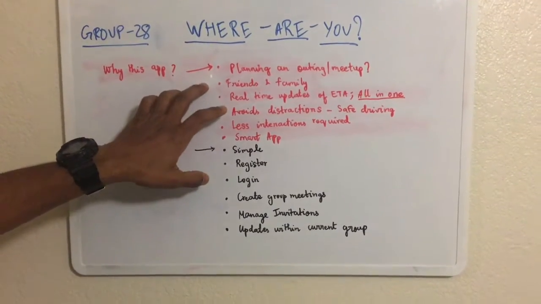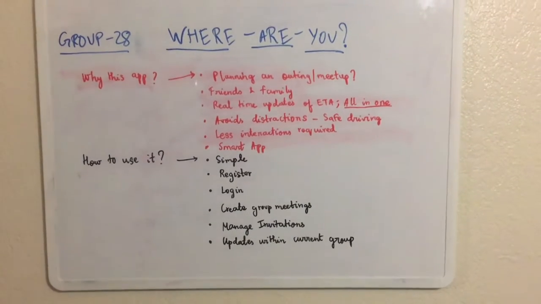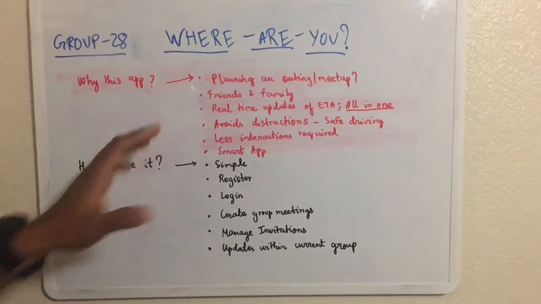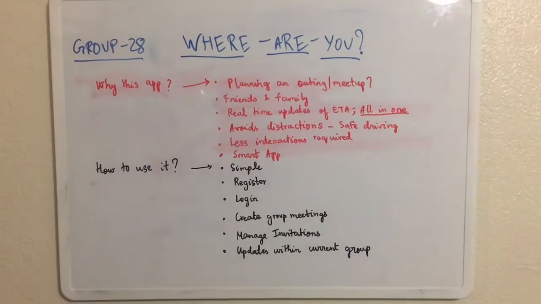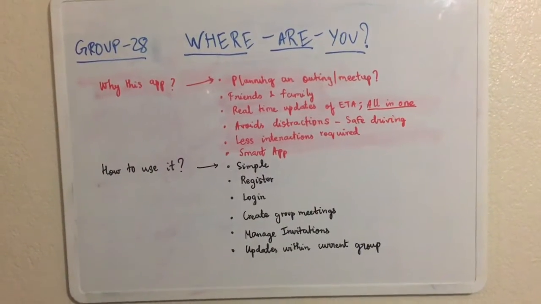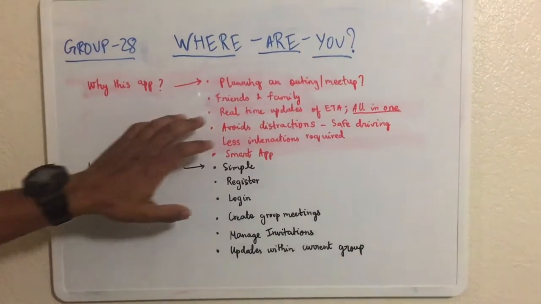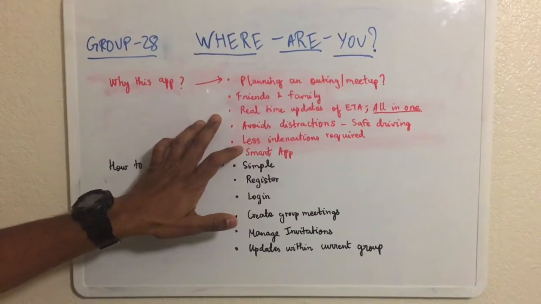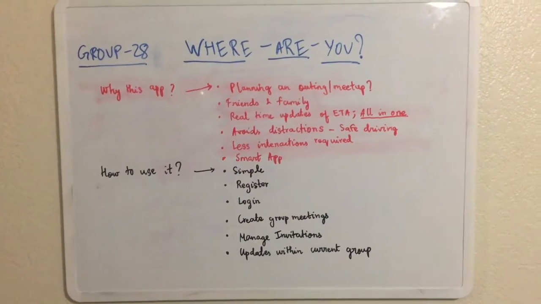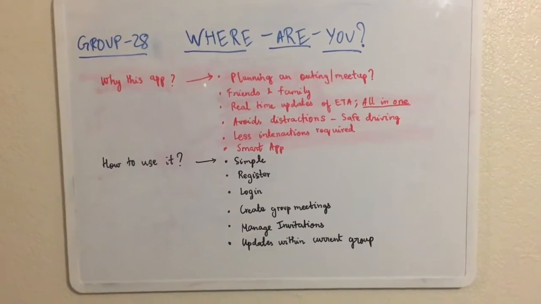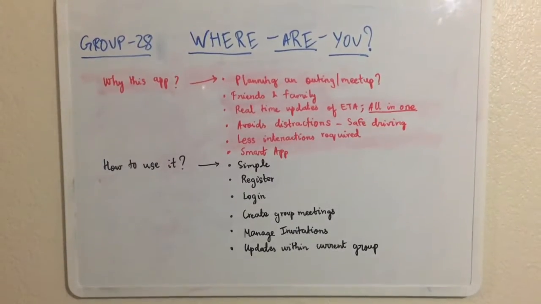Where can you use this app? You can use it with your friends and family. Basically, whenever there's a meetup, you can go ahead and use this. What does this app do for you? When you create a group and you put all the users in the group, the users are the friends and family who you're meeting up with, and you can get real-time updates of their expected time of arrival. When you're reaching the destination early and you're worried your friend isn't there, doesn't matter. You don't have to bother them.